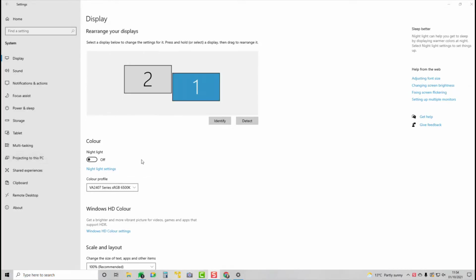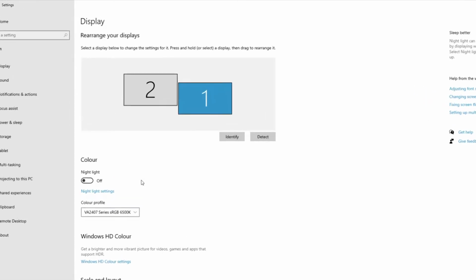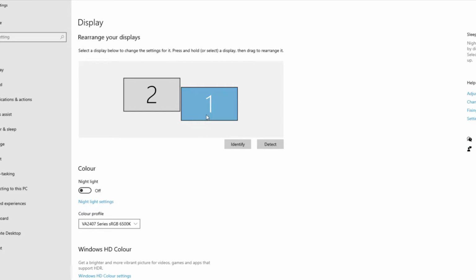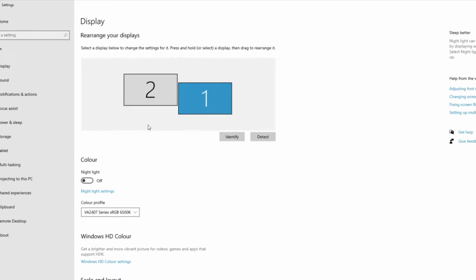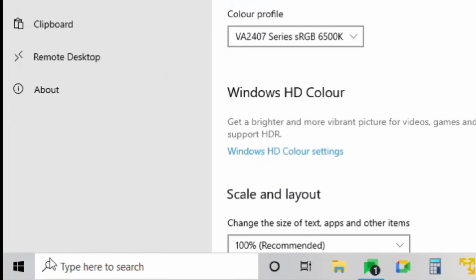Before I move on, here's an important thing that you might not know about running two monitors. Let's say number 1 is my laptop and number 2 is my external screen, and you can see here that one is slightly below the other one. And that means when I go down to the bottom of the screen here in the bottom left and I want to move my mouse across, it sort of bangs on the screen because it can't go over until I move it up a bit, and then it can move over.